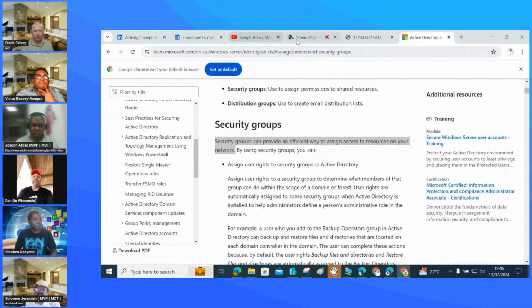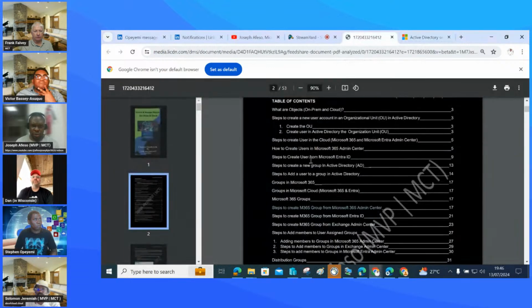This is just to show you how that works in the Active Directory. I'm coming back to this document, and the steps that I followed are all here. I will show you where to get these documents just before I round off the call. So that's me creating a group in the AD, then adding a user to a group. We've done this. Now we want to come to creating a group in M365.